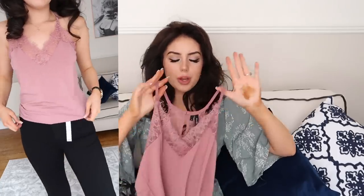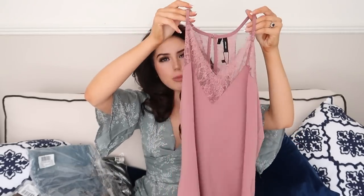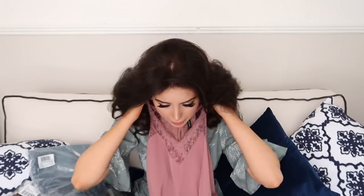Little tank tops like this with black jeans and a big chunky cardigan is just such a vibe — really pretty and elegant, so simple. Imagine this with black skinny jeans, Dior slingbacks, a slouch cardigan, and a nice bag — it's just the perfect dinner outfit. What I've been trying to do is fill the spaces in my wardrobe where I'm missing things. I had a lot of dresses, skirts, and jeans but barely any tops, so there are a lot of tops in this video.